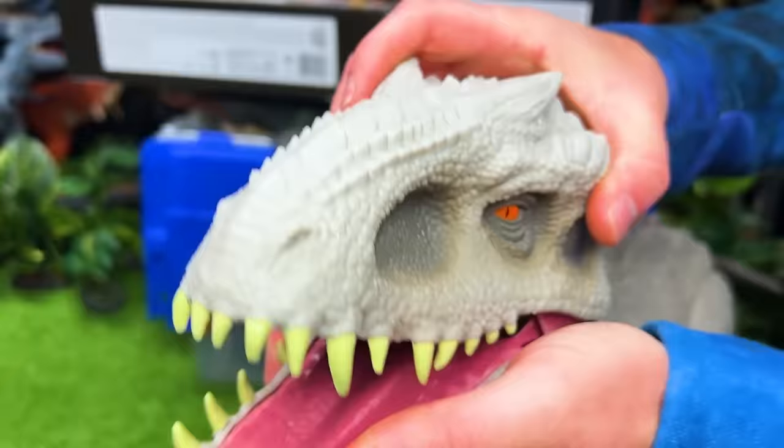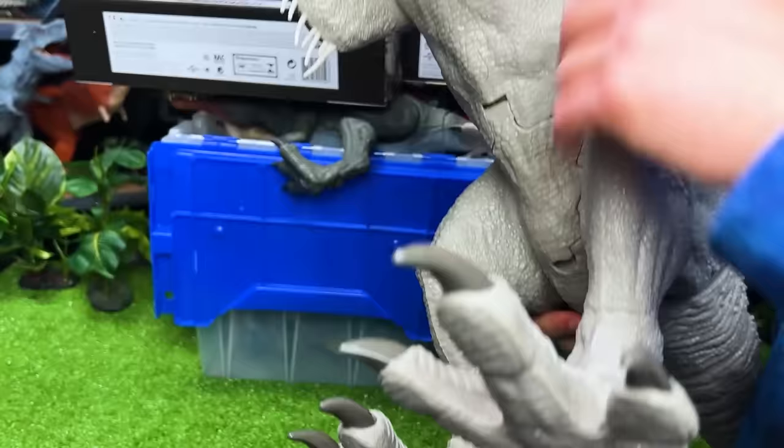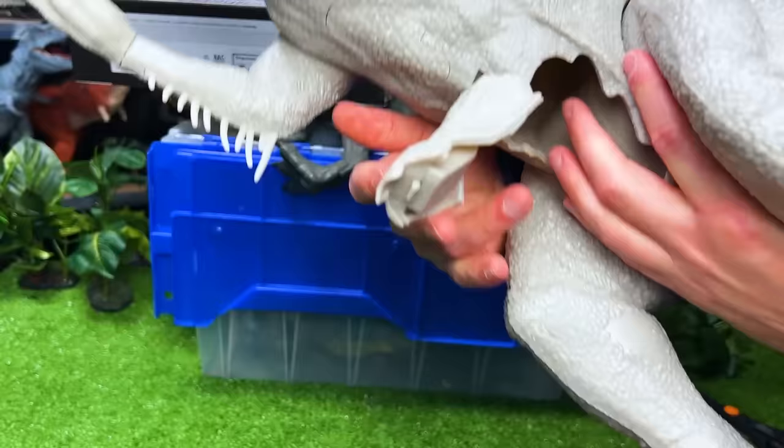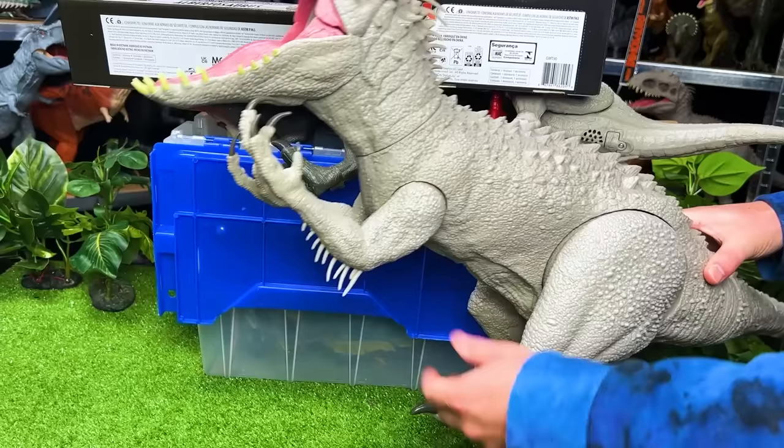So first off, it has the typical coloring that the smaller Indominus Rexes have. But when you open up the mouth, you can see that there's a tunnel that goes all the way down into the stomach compartment right here. So you can actually feed this Indominus Rex miniature dinosaurs and then empty it out through the stomach right here. That is super cool. Plus, even though this thing is huge, it still is fully adjustable.